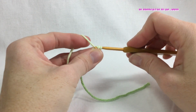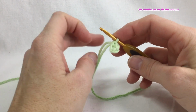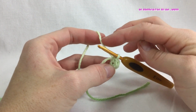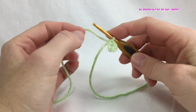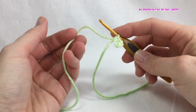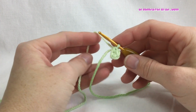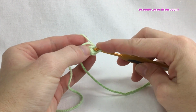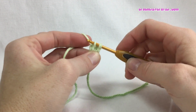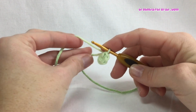Always turn your hook towards your stitch and you'll get through easier, which is really important when you're doing amigurumi, because the stitches are so small for the actual yarn you're using. Normally you would be using an H to a J or a 5 millimeter to a 6 millimeter hook for this worsted weight, but we're using a 3.5 because we want really tight stitches. So again, I would go back in. Don't worry about your tail, just push it out of the way. Pull up, pull through both 2.